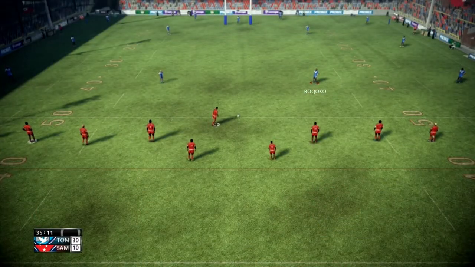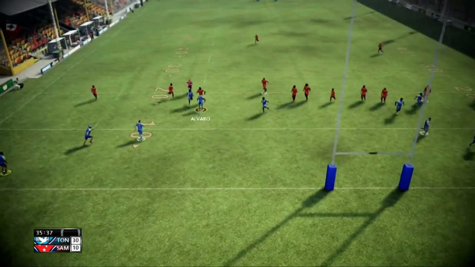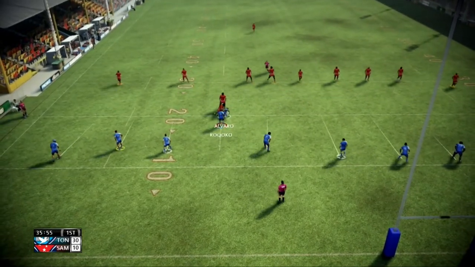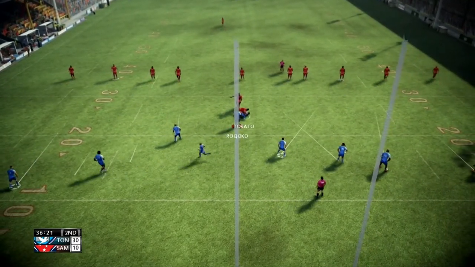Into the kick, centre of halfway. Tyra, there to field the kick. Alvaro, confronted by the defence. Release! Tonga are looking good on defence this afternoon. Some hard hits, gang tackling. They are committed to put their opponents under a lot of pressure when they have the ball.